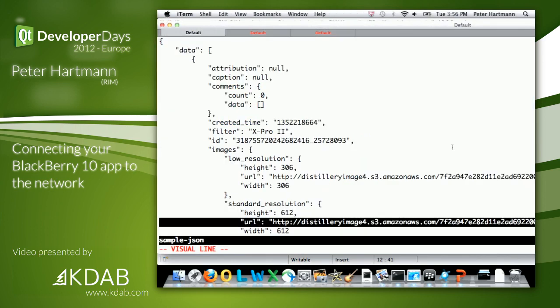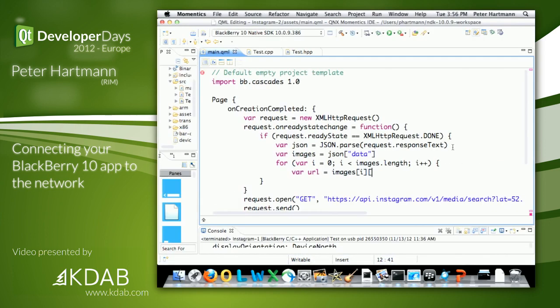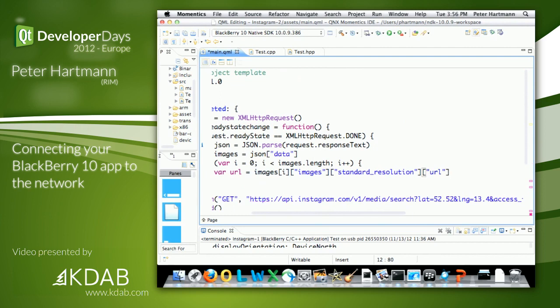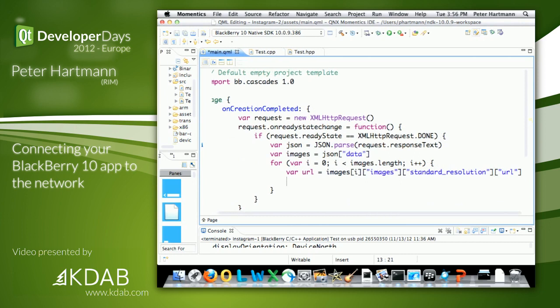Let me check again how it was called: inside the array, images, standard_resolution, url. Okay, so we have our URL in our JavaScript variable. What we need to do then is request that URL. I'm going to do that in C++, so I'm just going to leave a to-do here: request URL.